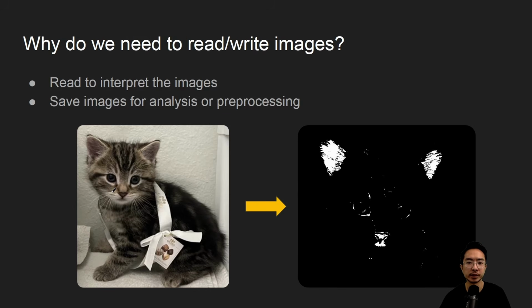Okay, so why do we need to read and write images? When we read and write images, usually the main thing is we want to interpret the image to do some sort of image processing on it. Right here is an example of me trying to find some of the years here with some basic type of segmentation method. Other times you may want to write images for saving, maybe for analysis that you're doing, or for pre-processing. Depending on what stage of the image processing pipeline you're at, you may need to do different actions with your images, whether it's reading or writing.